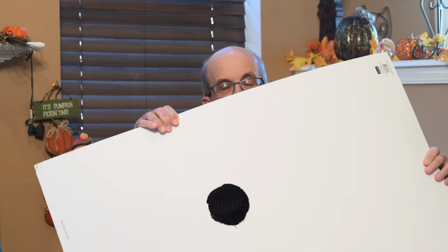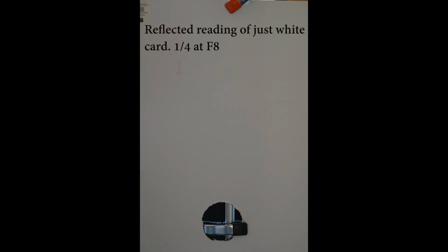So what I then did, I photographed the other side of this card, the white side. Okay, same, did not change anything, did not change lighting conditions, but I took a meter reading off of the white card, and it gave me a reading of 1/4 of a second at f8. Okay, whereas when I metered off the black card, it gave me a reading of 1/4 of a second at f3.2. The resulting image at 1/4 of a second at f8 of the white card, the card looks gray because that is what the meter is programmed to do, to give you an 18%, a medium gray.